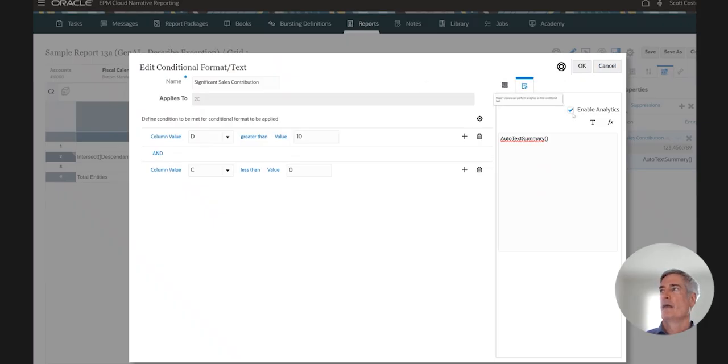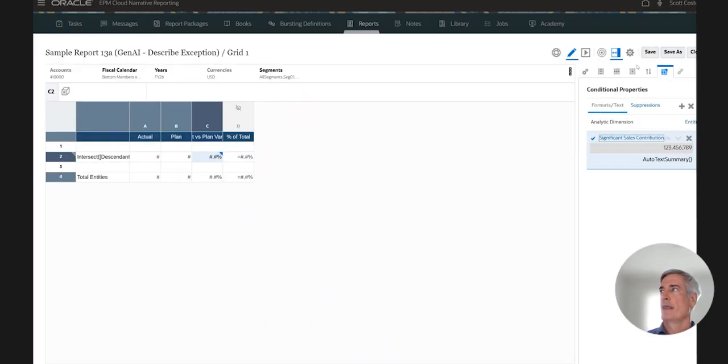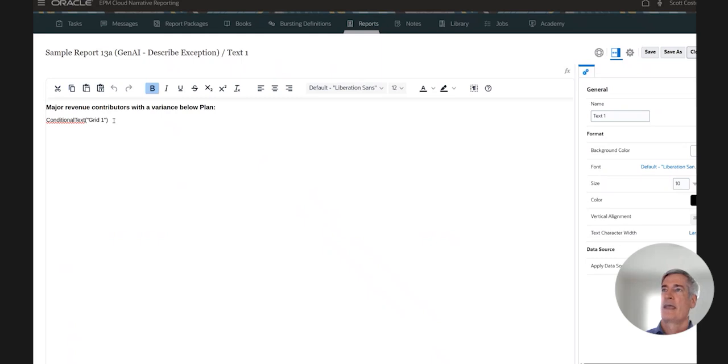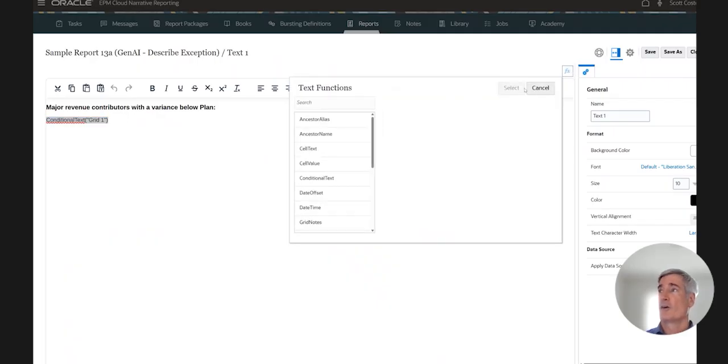Once you've enabled that conditional text and potentially the analytics, the next piece to show that text in the report is just creating a text box here. This is a text box, and I'm using a text function this time. You're seeing it says bring in the conditional text in grid 1. That's all you need to do.